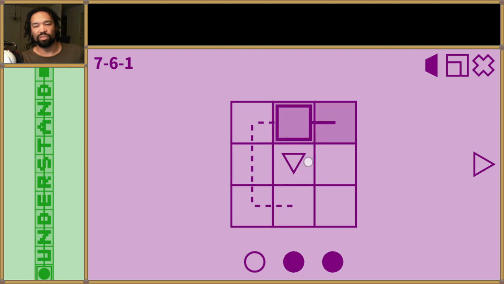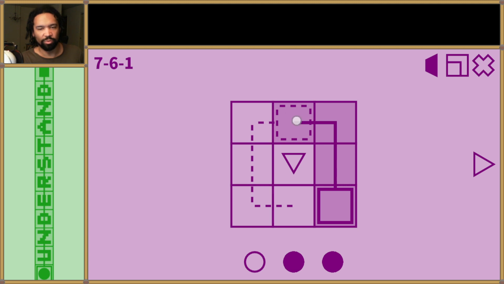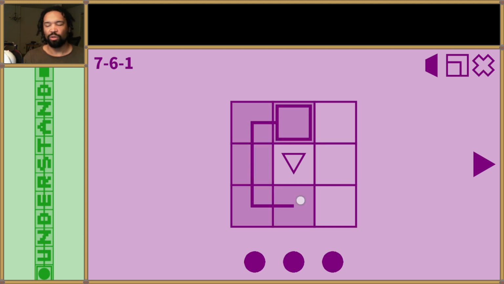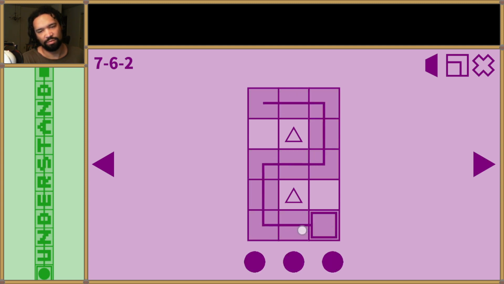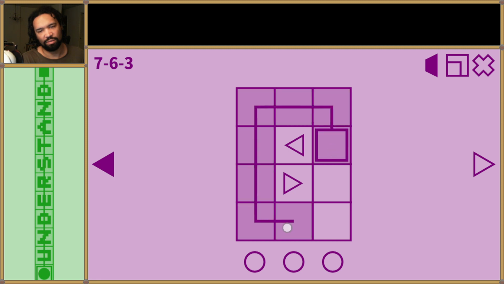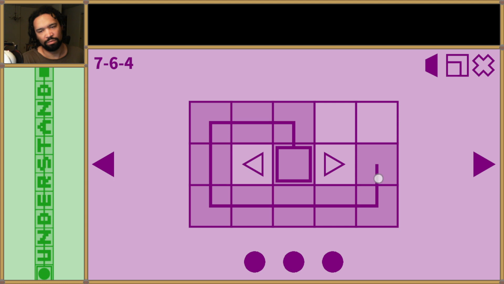Three might be as simple as, well, whatever three is, I'm constantly doing it, so I don't know. One might be touch in front of and behind every triangle. Seems legit. Yes. Yes.